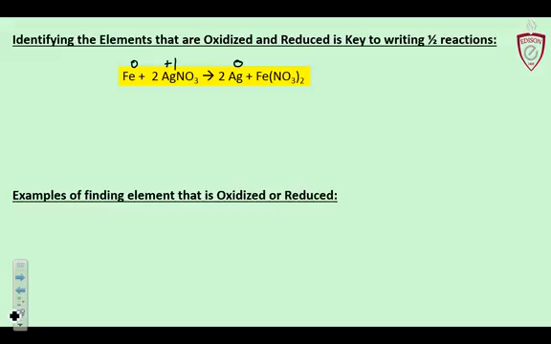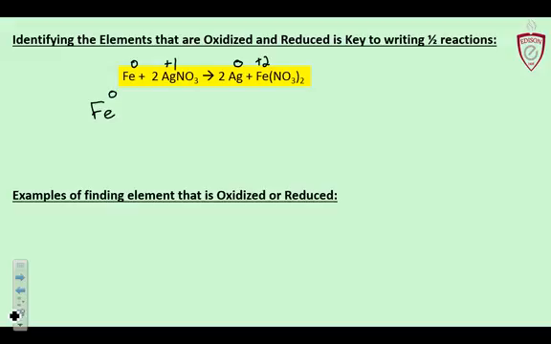Now iron, Fe, has got 2 options on the periodic table. And since we know our polyatomic ions so well, we know that iron's got to be the +2, because there's 2 nitrates, nitrates are -1 charge, and so we're going to go ahead and circle the +2 and erase the rest of that scratch. Because we found the elements that are oxidized and reduced, we know what we're going to be playing games with.